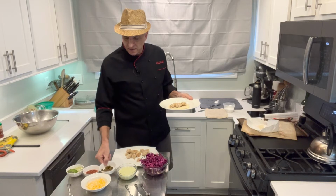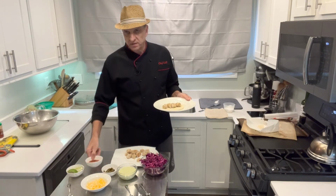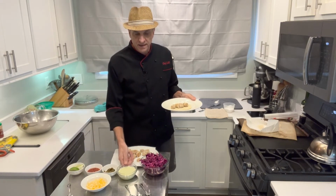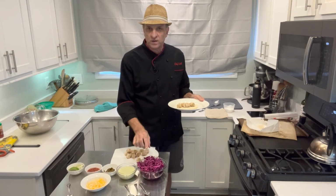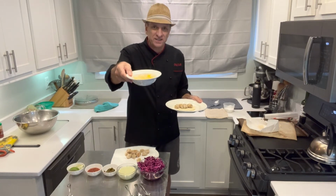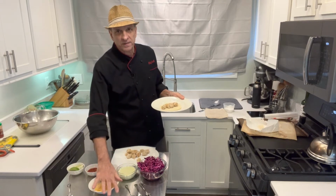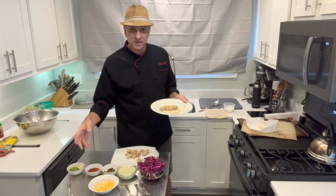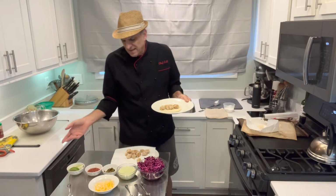I have some pickled jalapenos here. I have some Korean hot sauce, which is to die for. Obviously, the lime wedges, the crema that we made, and the lime and salted red cabbage that we sliced up very small and thin, and a Tex-Mex mix of pepper jack cheese and some cheddar, whatever you fancy. You don't have to do the cheese part, because I think the true California tacos don't have the cheese in it, you know, dairy thing. It's okay. It's all okay. So, you know, I had to tell you.